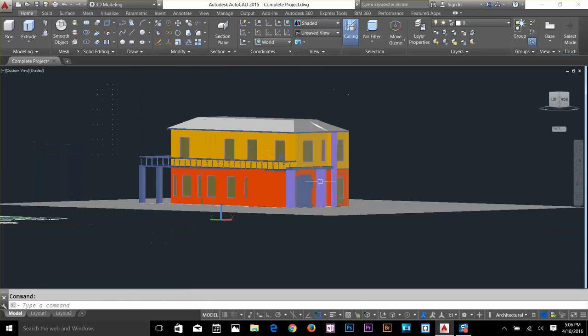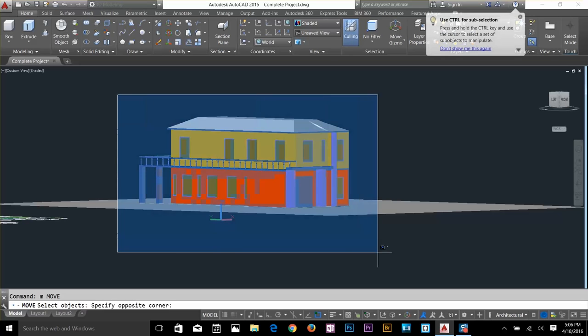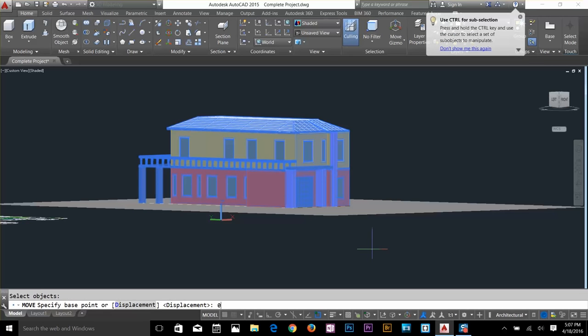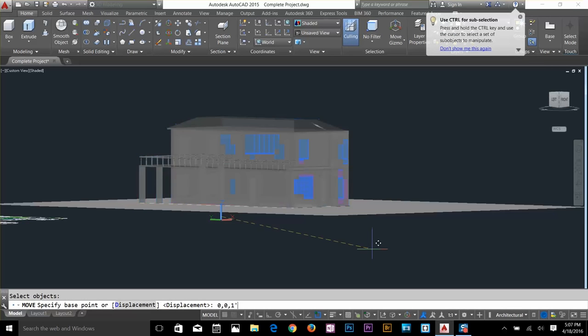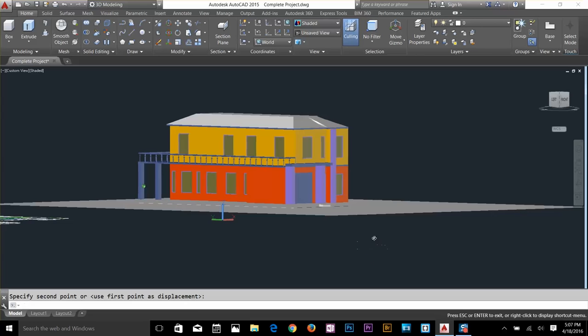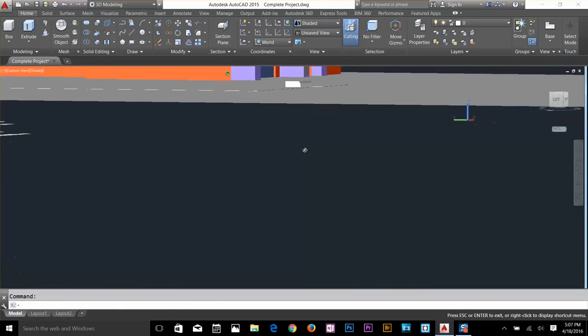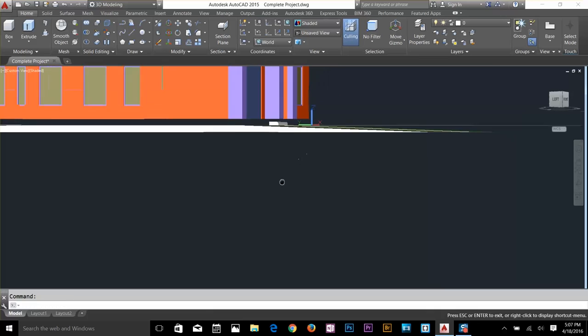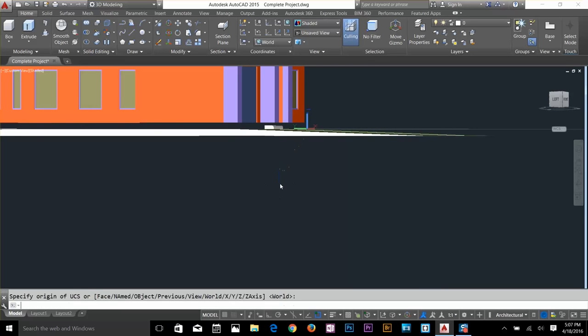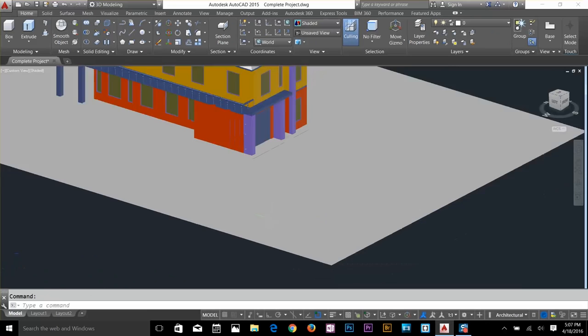And there's one thing you need to do. You need to select your whole drawing and move it 0,0,1 feet. Done. So now we've got this on the proper UCS.